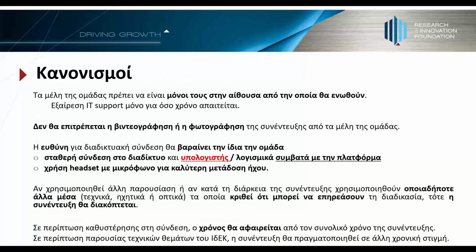Moving on to the regulations, we have set a number of regulations in place to ensure the procedure runs smoothly. First one is that the members of the team need to be alone in the room from where you will be connecting. So you may choose either to connect each person in one room or the group of up to 3 people in one single room. No one else. The only exception is an IT support person that may enter the room only for as long as needed to fix any technical issues.